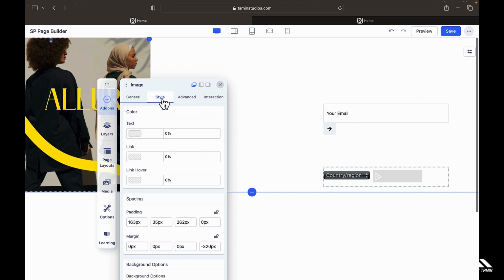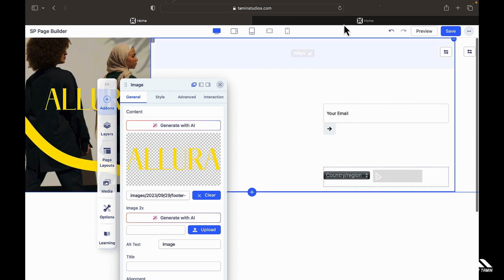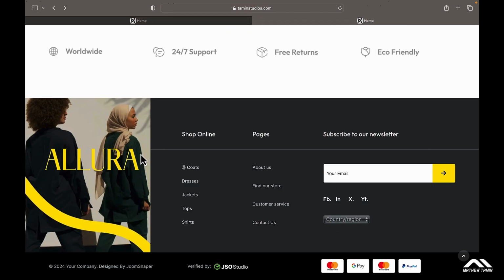You can use the styling options to change the text colors. You can remove this image and replace it with your own by clicking in the area. And then you go to the general section, and then you can delete this and replace that with anything that you like to replace it with. So this covers the footer section. It's simple and it's easy for you to edit.